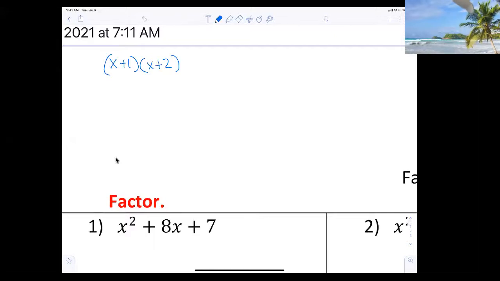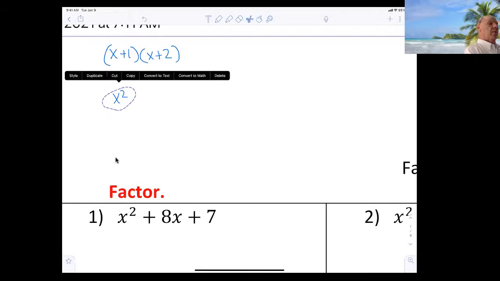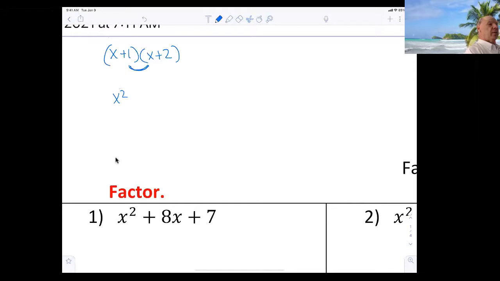If I multiply that out, x squared is what I'm going to write first. You don't have to write anything down, you just have to pay attention. x times x is x squared. Now, I always show kids, if you want to work fast on these, you can do little smiley faces. You multiply this together. How much is that? And how much is this? So what's 1x plus 2x? Yay, there you go. Plus 3x. And then you always multiply 1 times 2 at the end, which is a positive 2. So does everybody agree that x plus 1 times x plus 2 is x squared plus 3x plus 2?